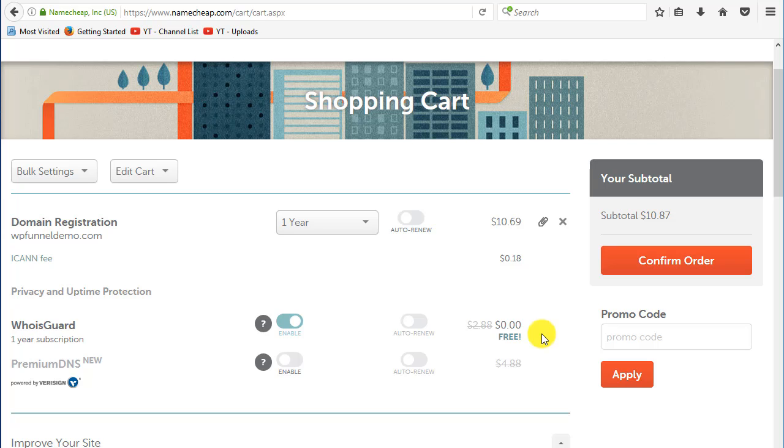Oh, hello. We saw that you just started this domain. Would you like some programmer to help build a site? So WhoisGuard at Namecheap is free for the first year, and it's one of the best things you can do. So leave that enabled. You don't have to leave auto renew. It is, I think, $2.88 a year after that, which is one of the cheapest for domain privacy, which is really why I like Namecheap.